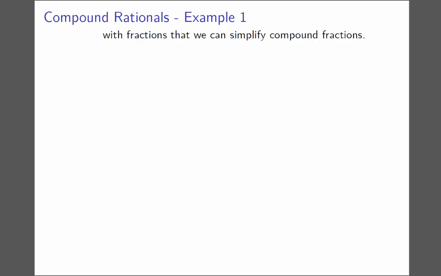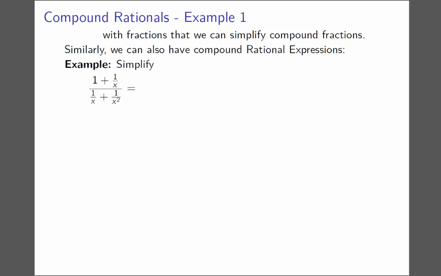We saw with fractions that we can simplify compound fractions. Similarly, we can also have compound rational expressions, which we can also simplify. For example, let's simplify the compound rational expression (1 + 1/x) over (1/x + 1/x²). Remember, we call this a compound rational expression because within the rational expression, we have more rational expressions.